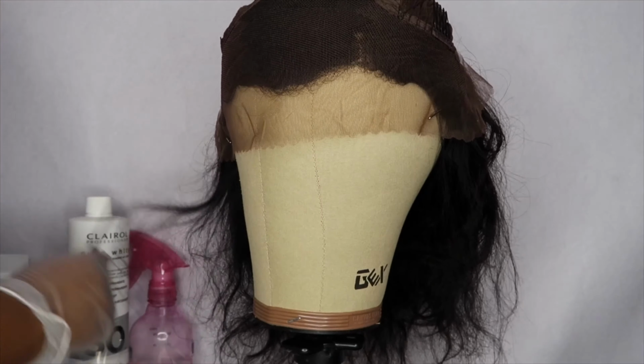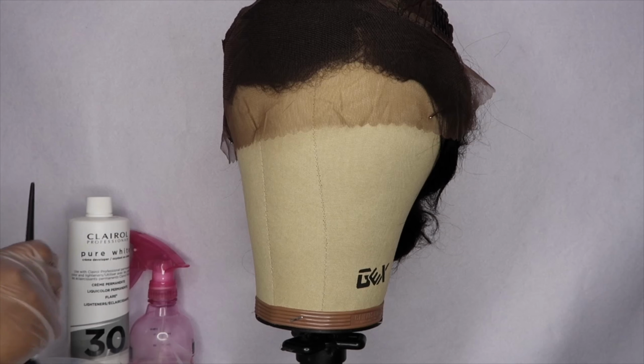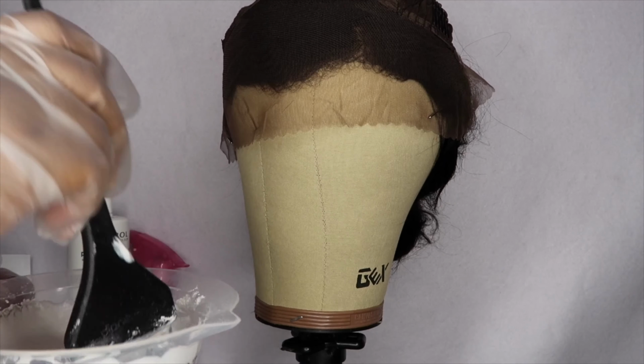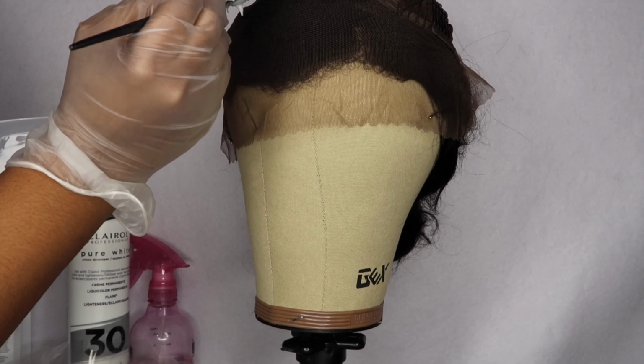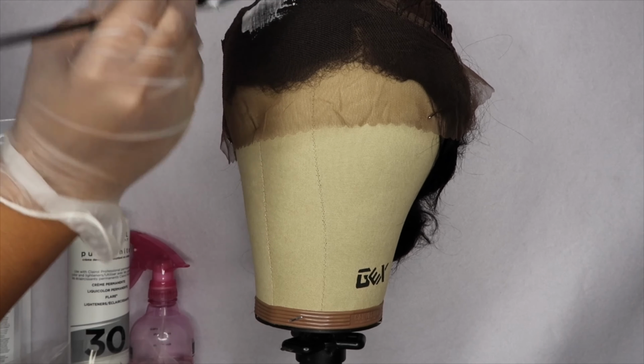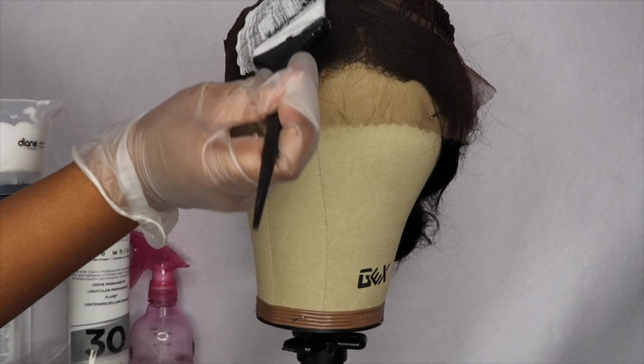Now I'm going to tie up the hair because, again, I do not want any bleach getting onto the hair. As you guys can see, I was getting really upset because it was getting in my way, so I just tied it up. And as you see, it's paste-like. So I'm going to start from the top and work my way down. Again, you don't have to do this. You can do it any way you prefer, but I prefer this way.